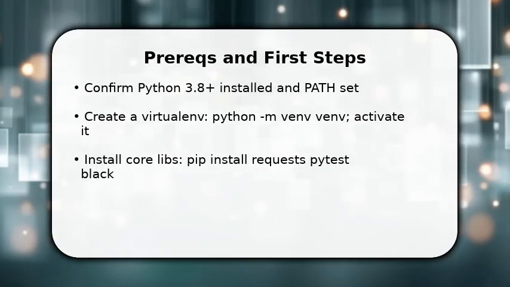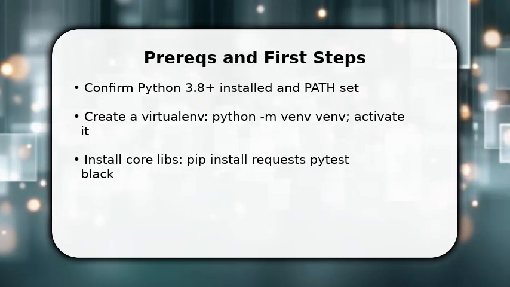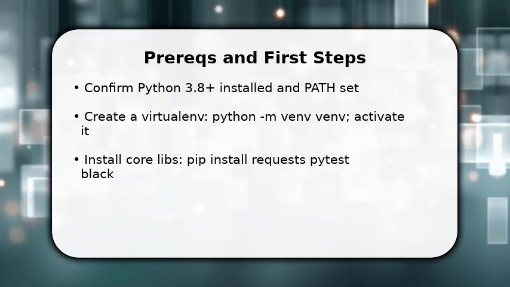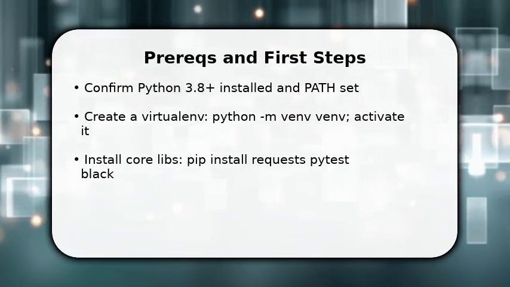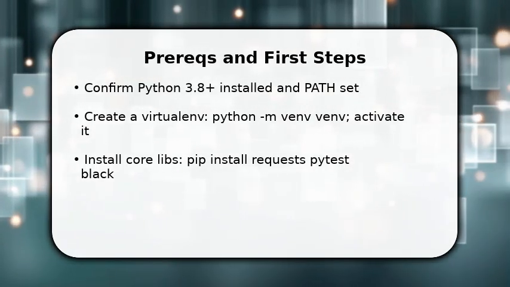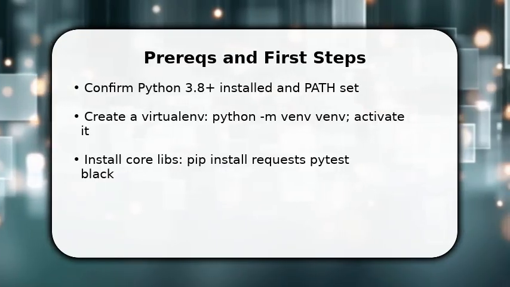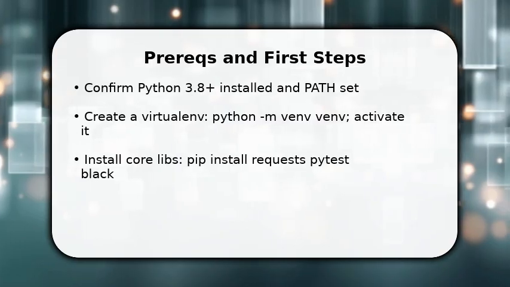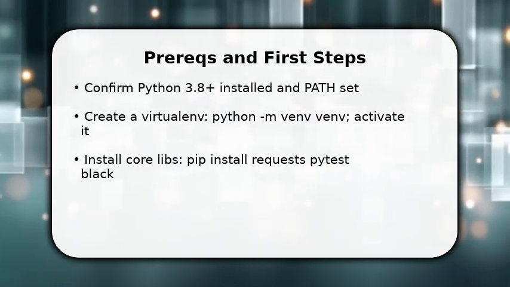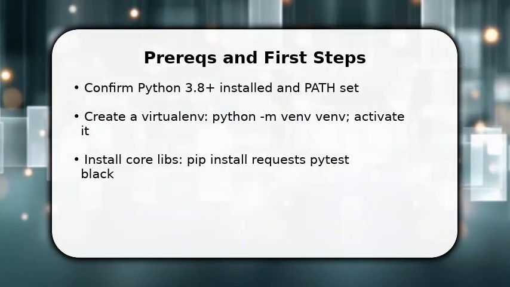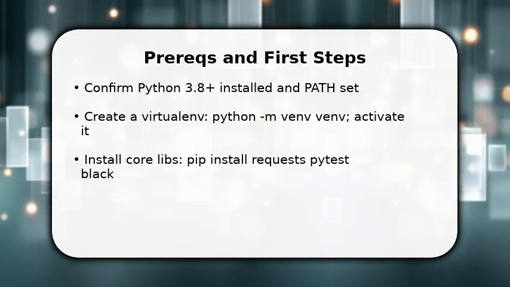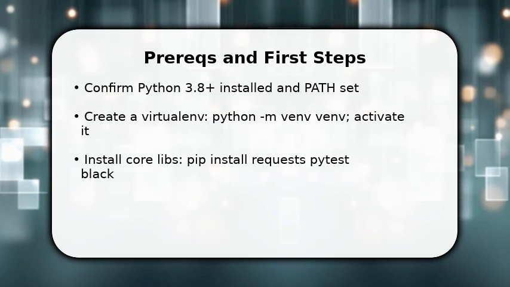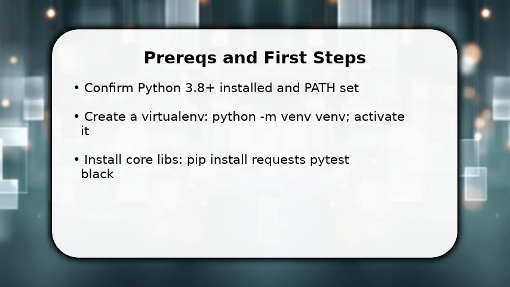You start by verifying prerequisites and taking immediate action. Check Python 3.8+ and path, then make a virtualenv to isolate changes. Once done, activate it and install core packages like requests and pytest so you can reproduce results. This prevents system conflicts and speeds iteration. Make sure to use a consistent interpreter and run a simple hello script to confirm execution. That gives you a reliable baseline before tackling the actual problem.